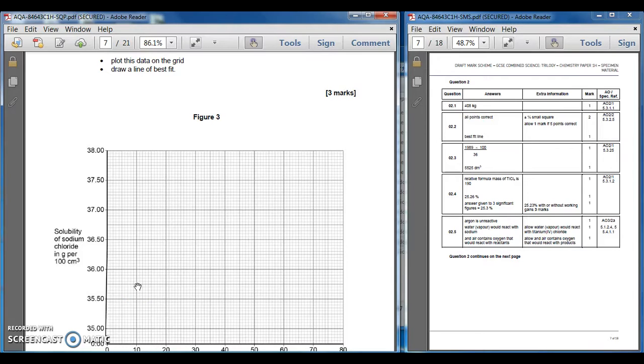You just need to practice your points. It's a math skill. A lot of people were out on more than 1 point, so if you were out on 1 point, you lost 1 of the marks. If you're out on more than 1 point, you lost 2 of the marks, and then the third mark was dependent on you drawing a line of best fit, and they were also quite poorly drawn. The line of best fit needs to go as close to as many of the points as possible, and there was 1 point which was clearly an anomaly, which did not fit the pattern, so you didn't want to bend your line of best fit to try and incorporate that.